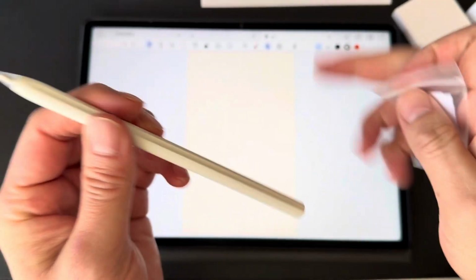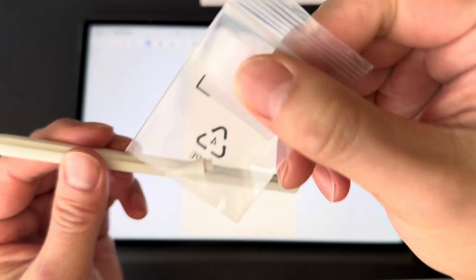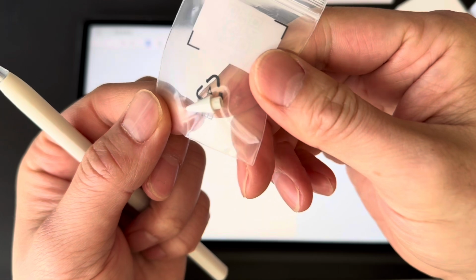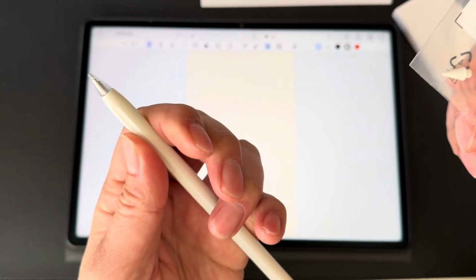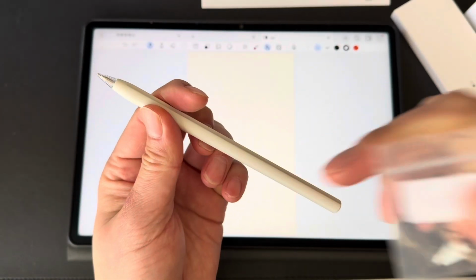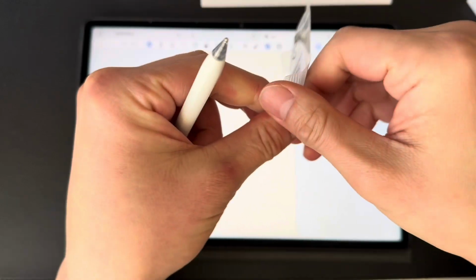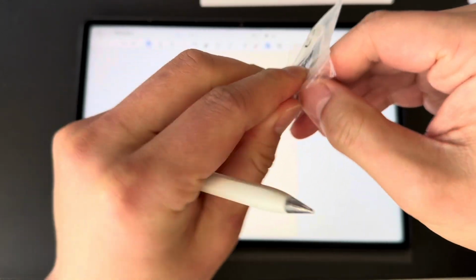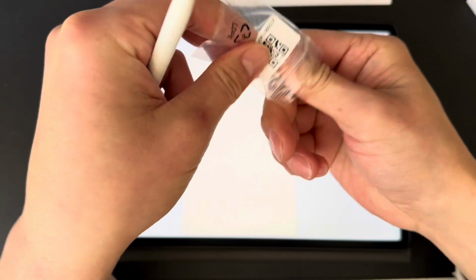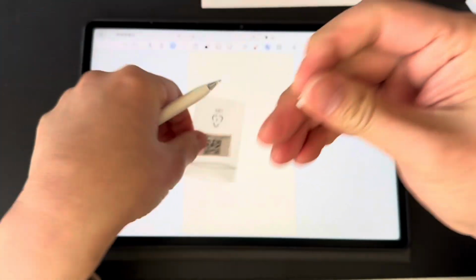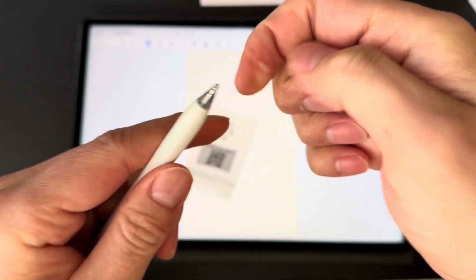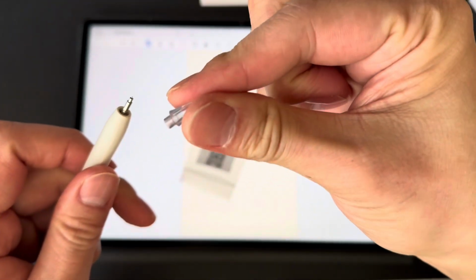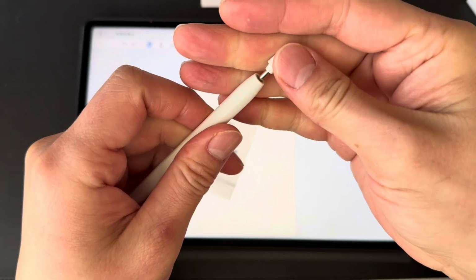The best would be to experiment with both. This has more of a conventional feel, so it might feel more like a real pen or pencil, whereas with this, you might have a little bit more control for detailed drawing and sketching. Let me just do a quick demonstration then. All right, so I'll show you how it works, how to install this new tip. So basically you just unscrew it like this. All right, and then we just have to screw this on.